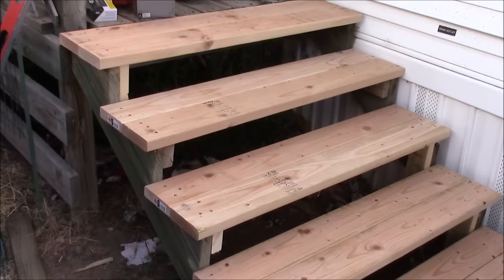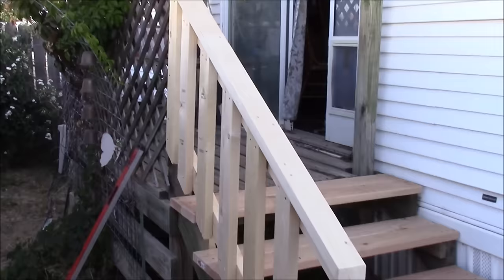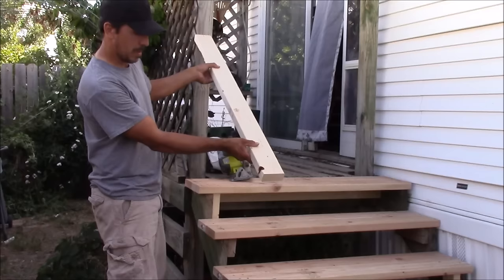This is CLS All In One and today we're going to be making some porch railing. We have some railing that exists on the top of the porch but no railing going down the steps. I'm going to make the railing with just 2x4s — a real simple design and very inexpensive.